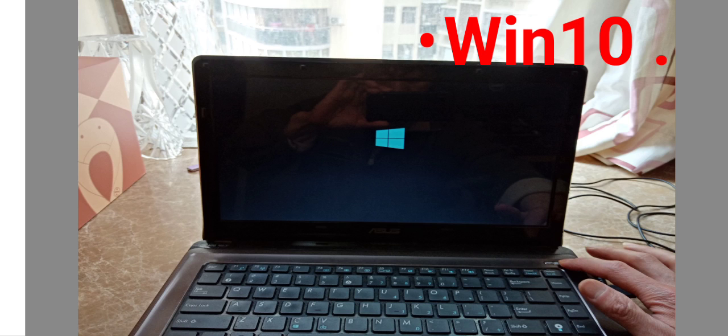But sometimes we use a normal method to enter safe mode in Win 10. You can see another notebook computer.